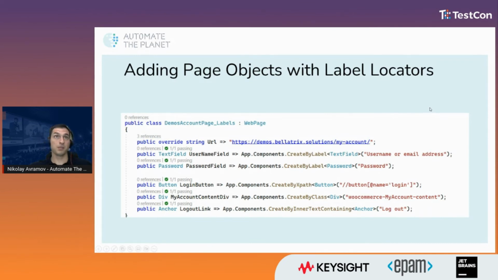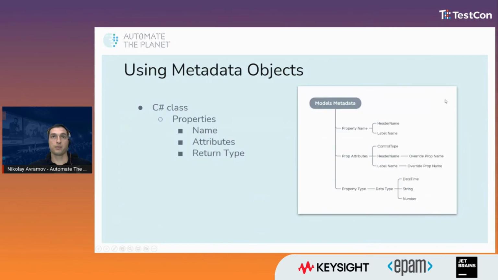All right, this might be a good improvement indeed, but it was still not enough in our case. Why? Well, because we still had 2,500 pages that had all sorts of different labels and names on them. So it was still hard to update all of this and to keep them all intact. So we had to go even further with the abstraction of these tests. And this was done by using so-called metadata objects.